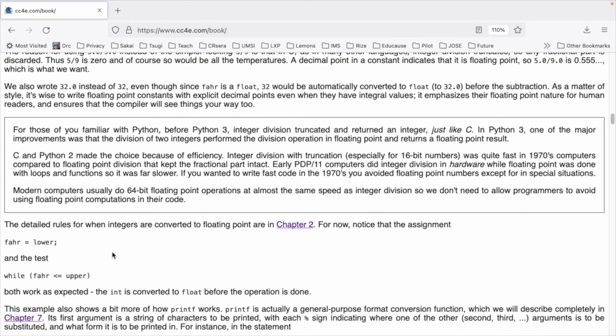If you wanted to write fast code in the 1970s, you avoided floating point numbers except for special situations. Modern computers usually do 64-bit floating point operations almost at the same speed as integer division, so we don't need to allow programmers to avoid using floating point computations in their code.